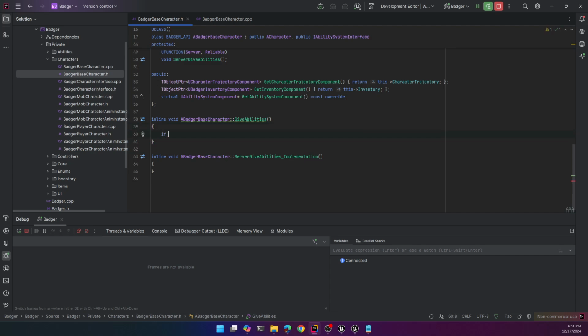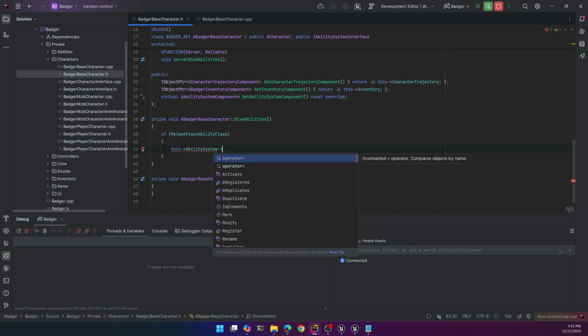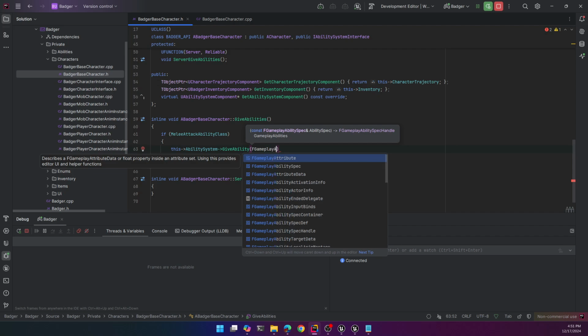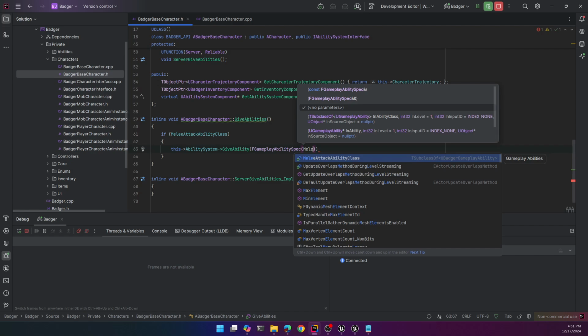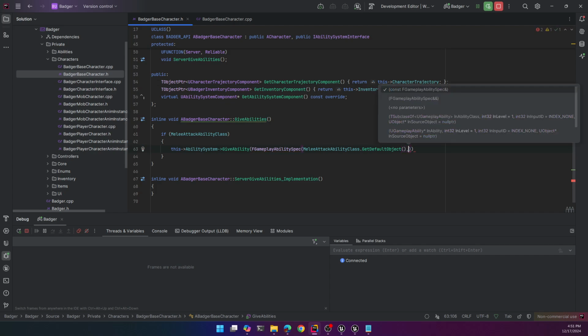And we're gonna come in here, we're gonna check if melee attack ability class. So we're gonna set that in the editor. So if it's properly set, which it always should be, but might as well have the check anyway. We'll call ability system give ability. F gameplay ability spec, and this is going to be the melee attack ability class. Get default object. And I think that actually might be all we need. Looks like it defaults the rest.